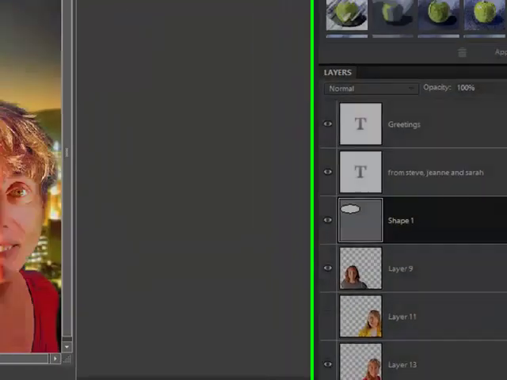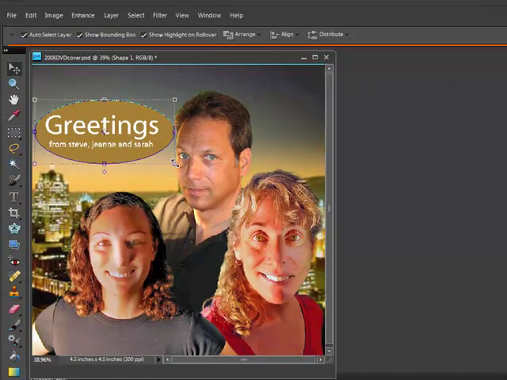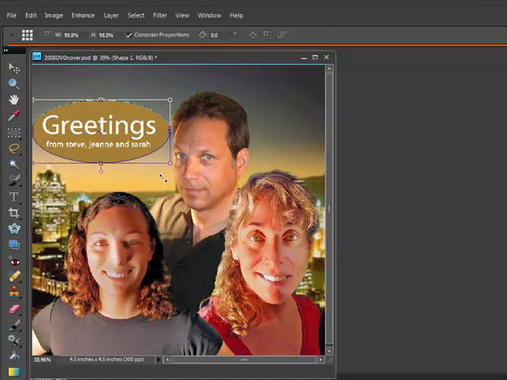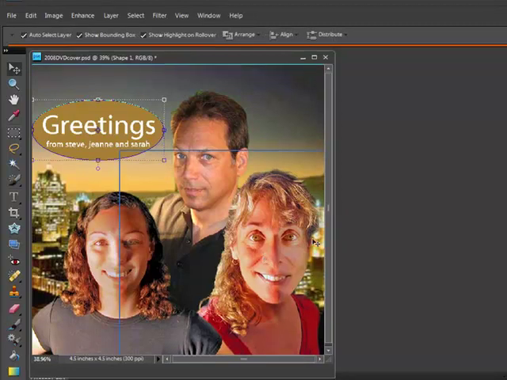Because of the nature of a shape layer in Photoshop Elements, a shape is always editable also. I can change the size of it and shape of it. It's not a raster image at this point, so that means it is not resolution dependent. I can change the size or shape of it without dealing with any pixel issues. It's not true, of course, with the raster parts of the picture, which would be the photographs.